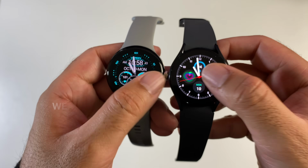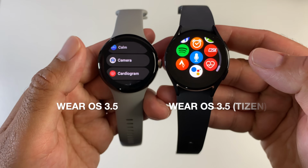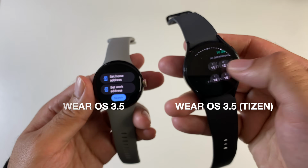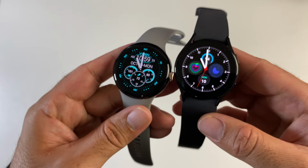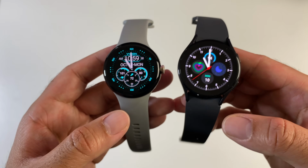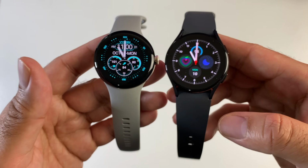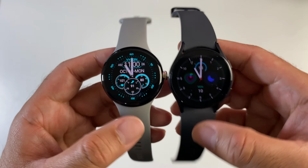Now both watches are also running the latest Wear OS 3.5 and come with all the usual Google apps that you would expect, but Samsung has the Tizen skin on top, whereas the Pixel is pretty much pure Wear OS 3.5. Technically, both OSs and menus are super smooth in operation with plenty of customization options, custom watch faces, downloadable watch faces, and lots more. They both also have the Google Play Store, Google Maps, YouTube Music, and they both support third-party apps like Spotify, Strava, and lots more.